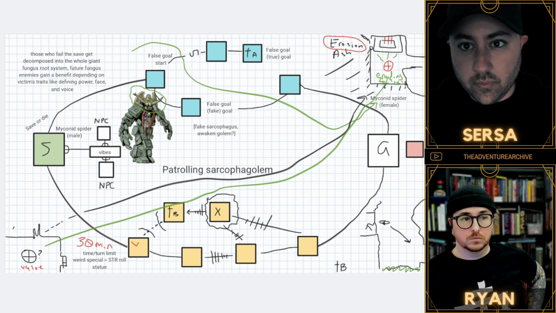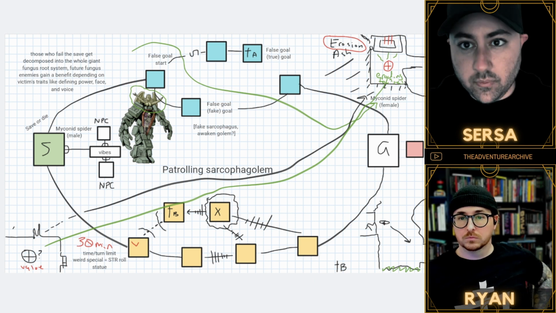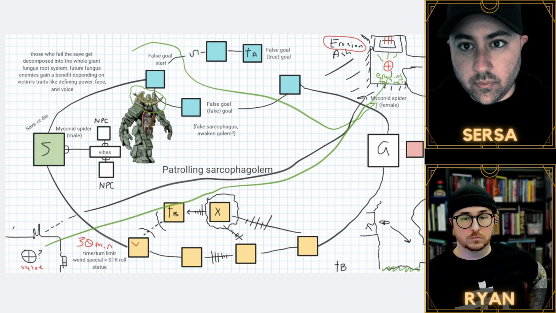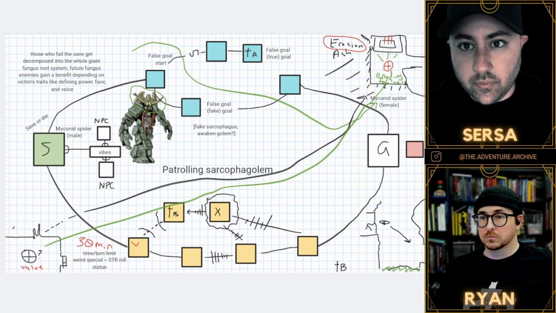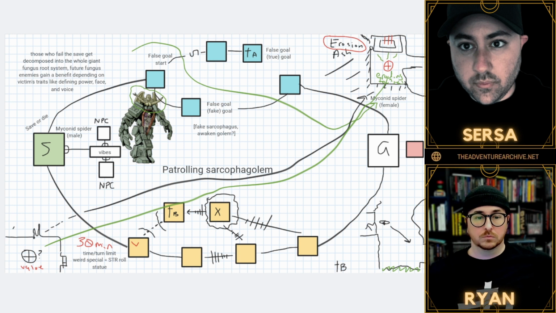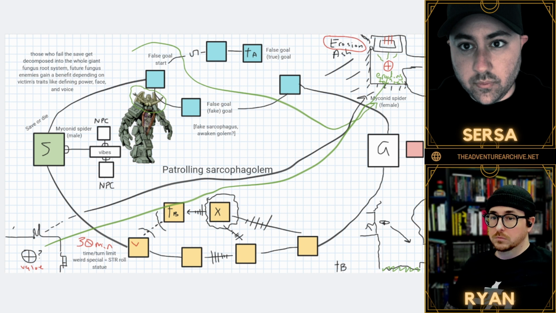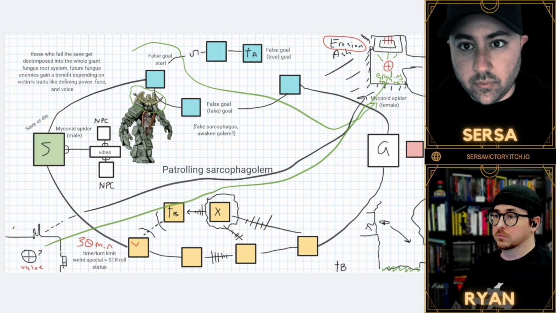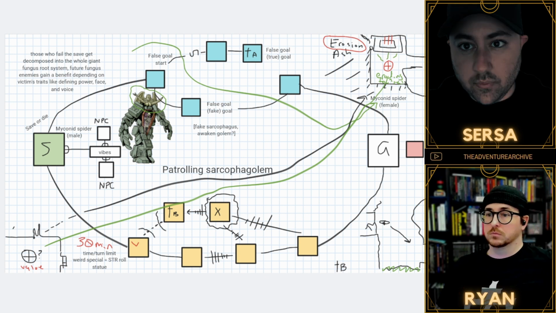If you get a 7 to 9, you're able to slow down the process of erosion by shutting off this valve or raising a dam or vent somewhere, but there's some other complication we can come up with a little bit later. And then if you roll a 6 or less, you just completely break the arm off. Not only do you not stop the flow, but you mess something else up, and now it's going quicker. Now you have 15 minutes to get over there.